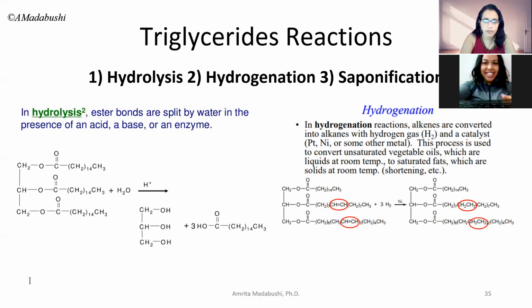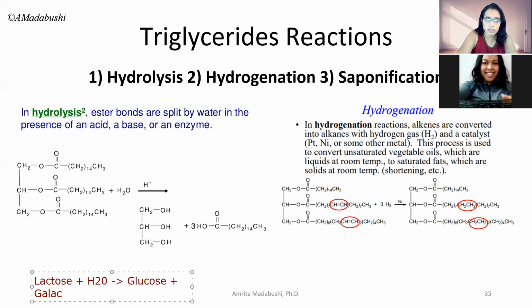I'm sorry. Glucose. Okay. You guys should correct me when I'm making a mistake like this. You should not wait. You shouldn't be like, oh, this is the instructor. No, if you know this is wrong, it's wrong. Or something that's incorrect is incorrect. Okay. So this will be resulting in glucose and galactose.